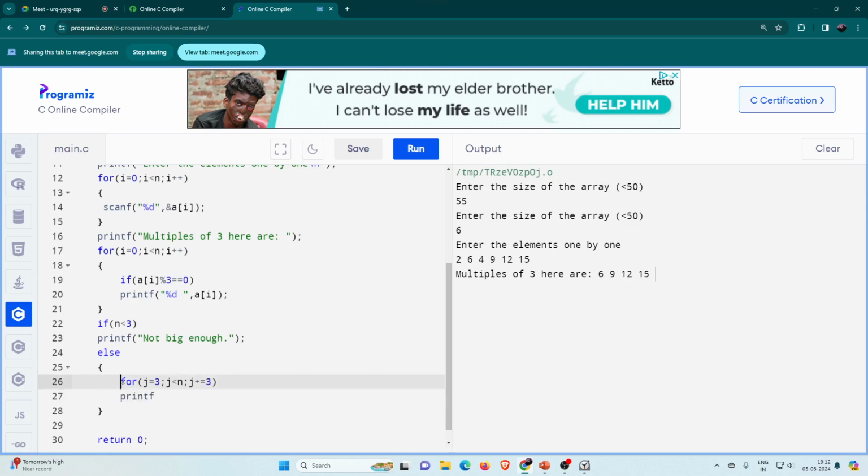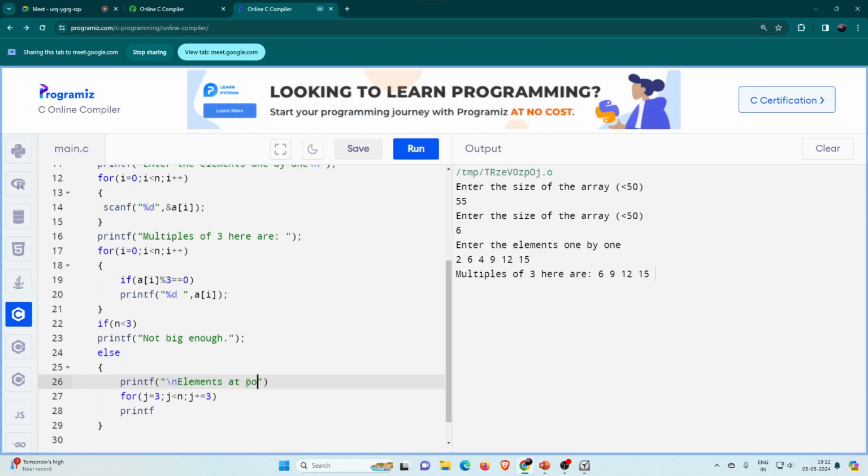Wait, so before writing this I will give a printf statement saying elements at positions. Right.